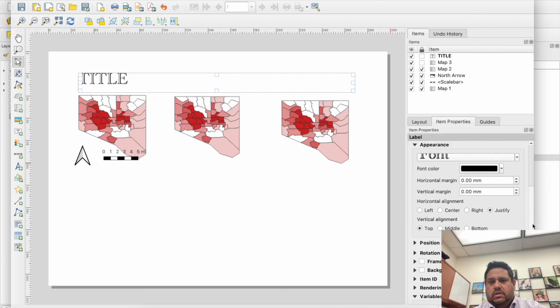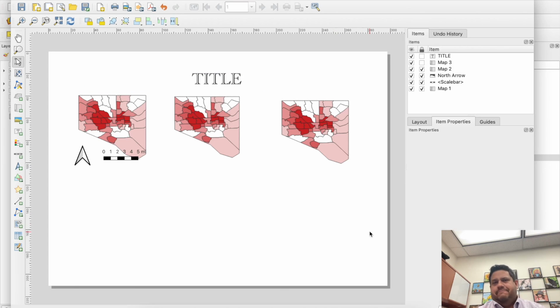And the position, middle, center. Okay, this is how you do it. You go ahead and save that, or print it, or use it for your PowerPoints.